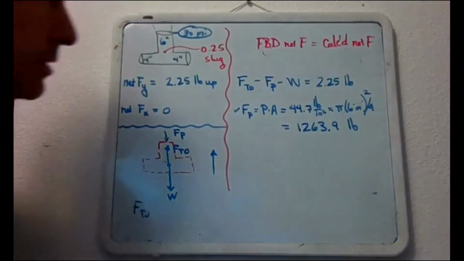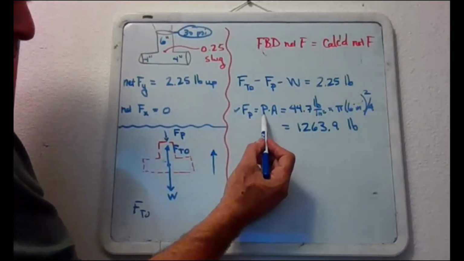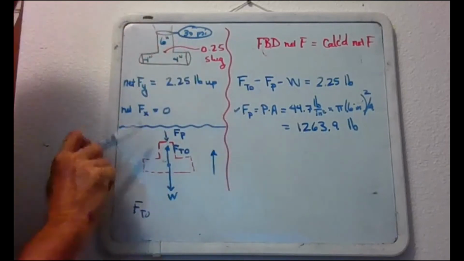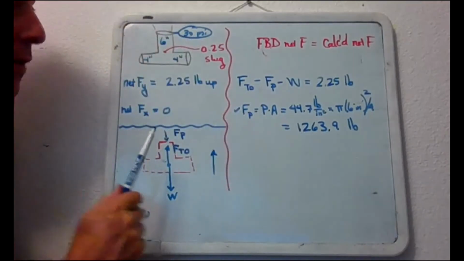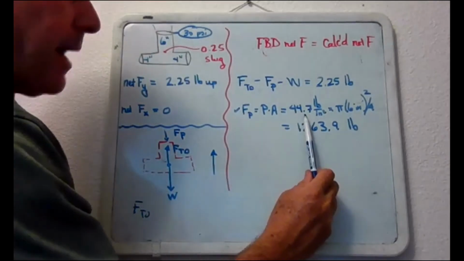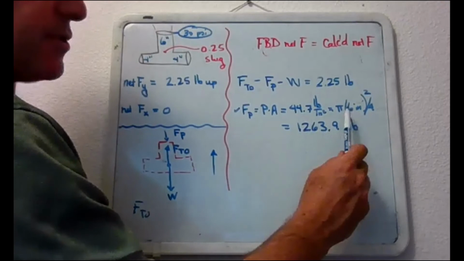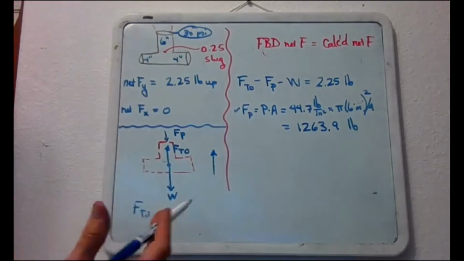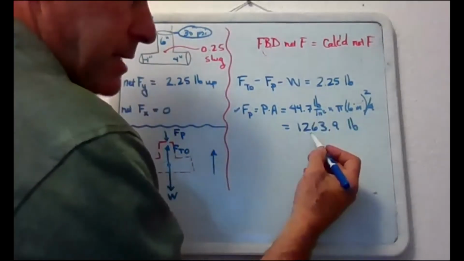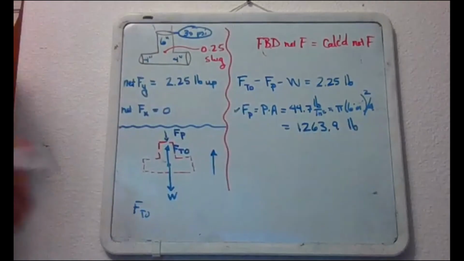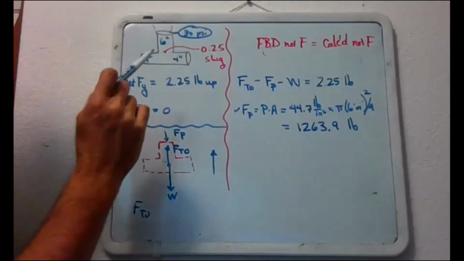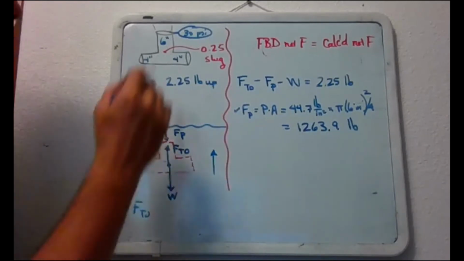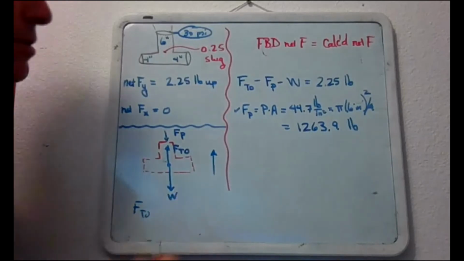Here's the pressure force. A pressure force is equal to the pressure times the area. This is gauge pressure, and we want to figure out actually how hard is the actual push on that oil. So that would be 44.7 pounds per inch squared. The area of a circle is pi d squared over 4. In this case, we don't need to worry about that inches to foot squared conversion, and it works out pretty nicely. Hey, there's the number. Wow, that seems really, really huge. But if you think about it, 44.7 pounds per inch squared, that's a pretty significant pressure. And this is a pretty big T, 6 inches, so we get a lot of force.